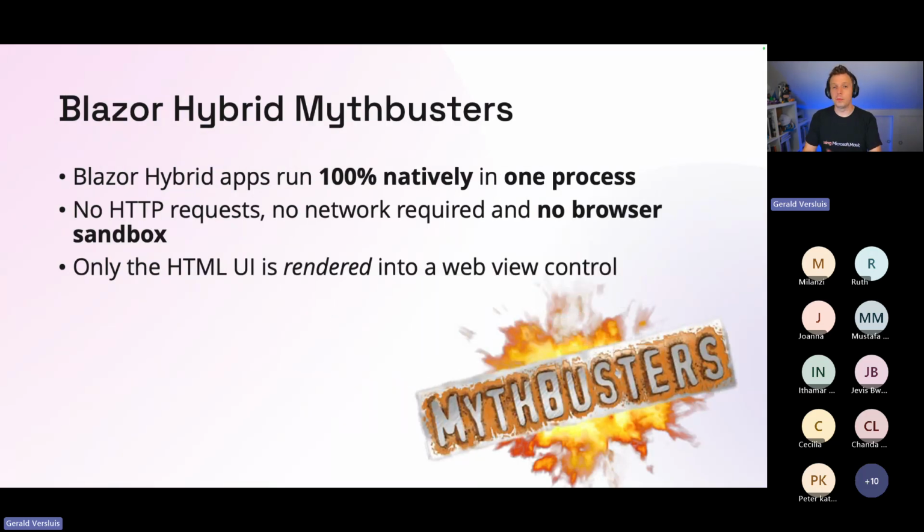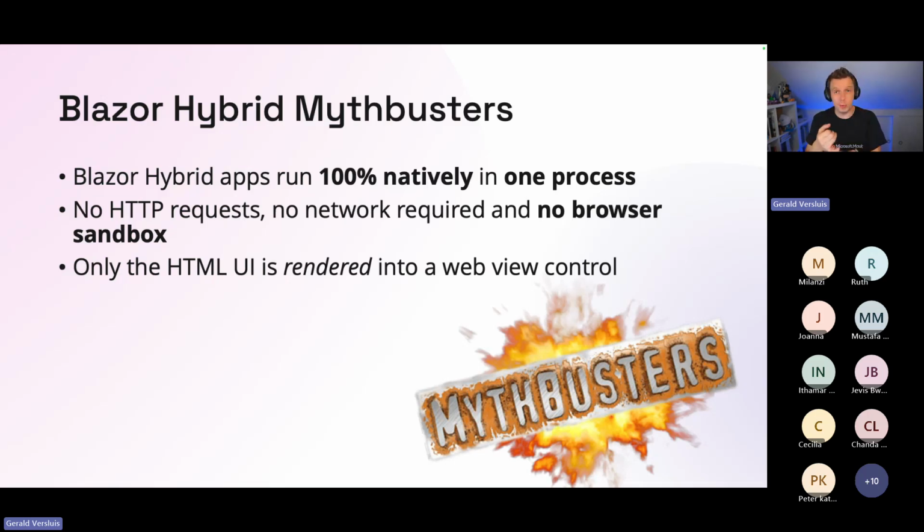A little bit of Mythbusters. Blazor Hybrid runs 100% natively in one process, specifically on iOS, but also Android. They do not allow us to spin up a little web server in the background, and then serve a little Blazor web application, and basically make your application a mini browser. They don't allow that, right? It has to be one process and all kinds of crazy rules, again, especially for iOS. And we already have the .NET runtime running on all of these platforms. And Blazor is just running as a .NET application. So we can just let that .NET application run on the .NET runtime directly on that platform.